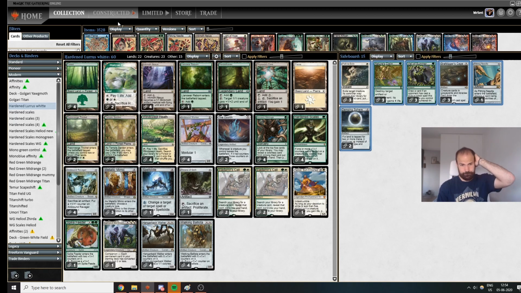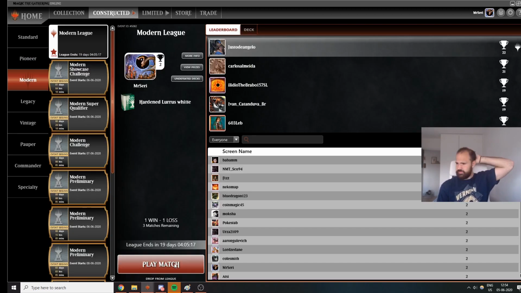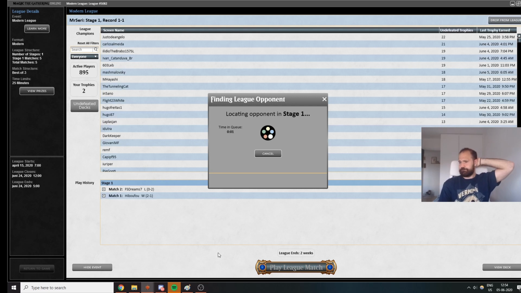We're 1-1 currently. We got sort of destroyed by Jeskai Tempo. And by sort of destroyed, I mean we were one card away in the second game. We had drawn anything but lands for 5 turns. We probably would have won.